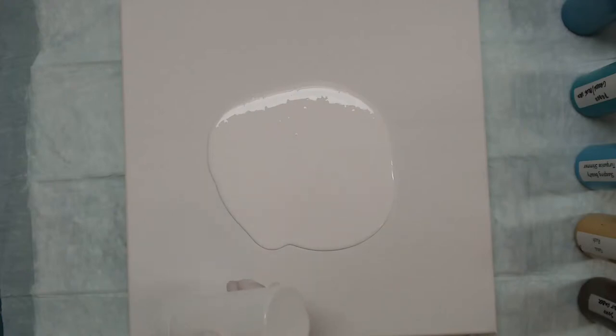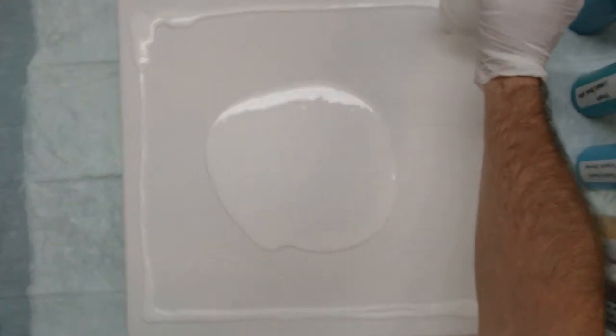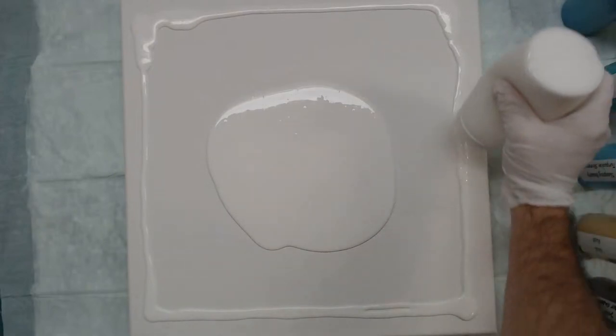What about around the edge, too? Well, I'd say squirt your corners is probably pretty much all you'd have to do, because you're going to use enough paint. You got to have a big cup of paint for that.